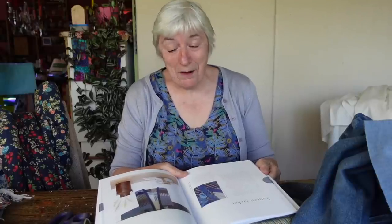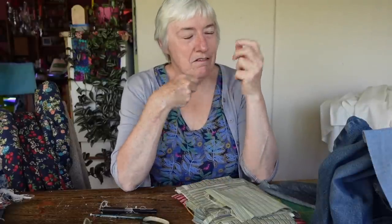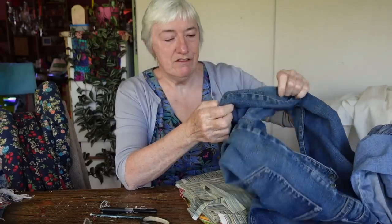I think there are many places you can go online and find how to do this Japanese stitching technique. And I'm not sure that's even what I'm doing here, but I'm using this as an inspiration. Now, I'll just put the scissors on so the page stays open. But in looking at all these bits of fabrics that I love, and in my head I've got some other bits upstairs that I'd like to use as well, my thinking is that the whole of the outside of the jacket could be denim, there's loads and loads of these bits of jeans, and it could be that I patch them together in this Japanese type way. I've kind of begun. I'll show you how far I've got.